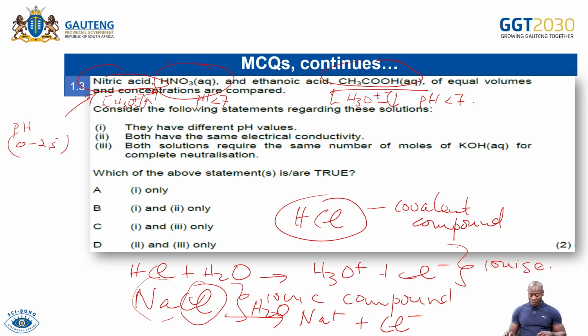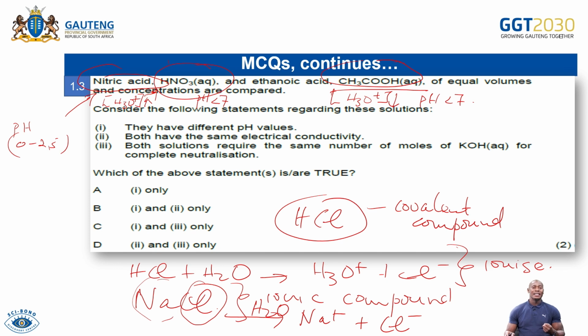So dissociation is the process whereby ionic compounds break into ions in water. Ions are already there, but they are not free to move. Then when the ionic compound is dissolved in water, it will break into those ions. So that is dissociation. So ionization is for covalent compounds, and dissociation is for ionic compounds. Ionic compounds dissociate in water. They break into ions in water.